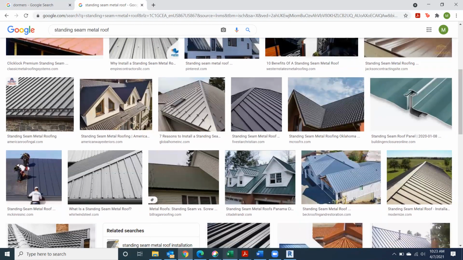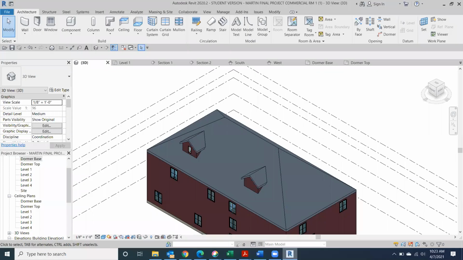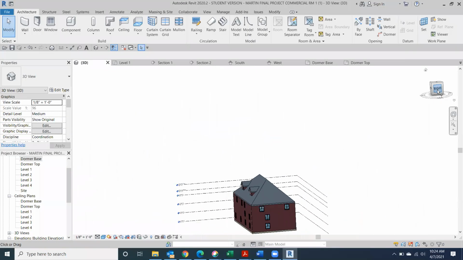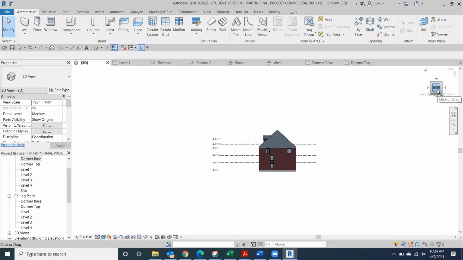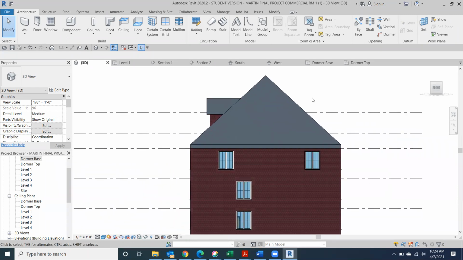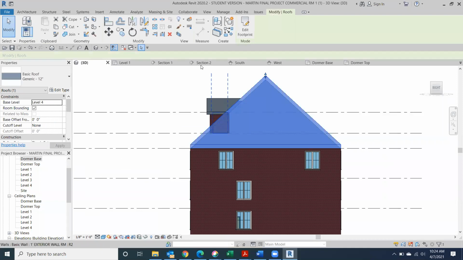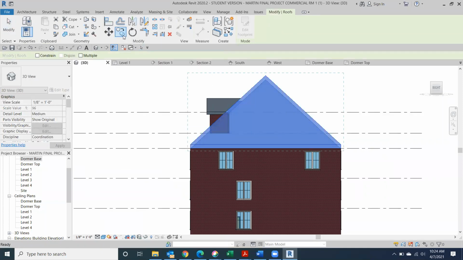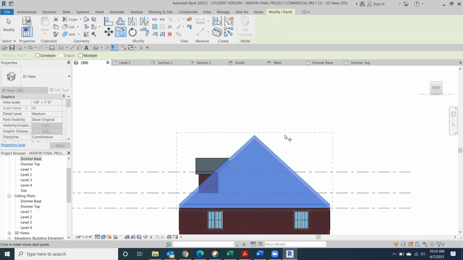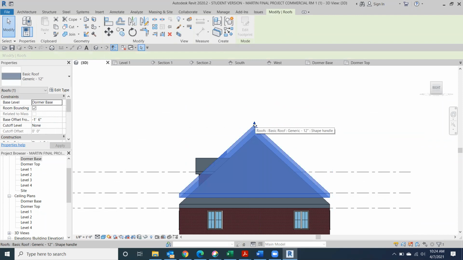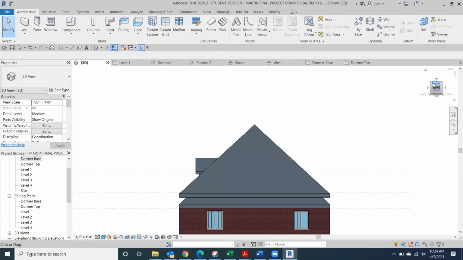All right, so let's jump back to Revit and figure out how we're going to do it. What I like to do is come from a side view instead of that front view, just because I like to have access to this peak right here. So the first thing we're going to do is duplicate this roof. We're going to click on that roof, make it active, hit copy, and raise that roof again. So we made a really quick copy of that roof.